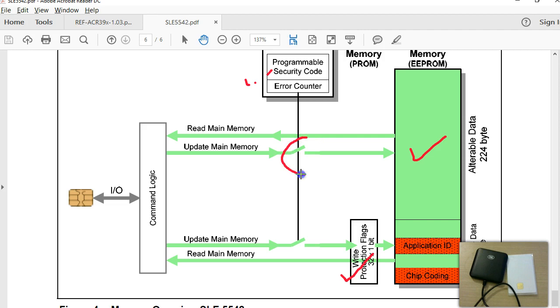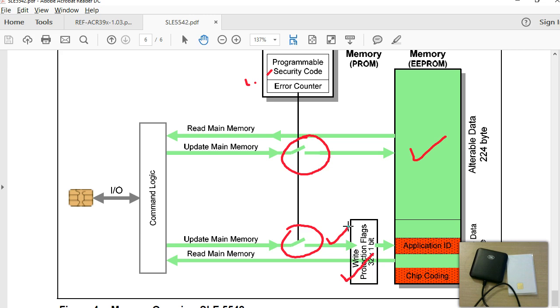The interesting bit here is this small switch. This switch refers to updating the main memory, and here also, if you see this switch, updating the protection memory. The switch indicates password protection. So before the main memory or the protection memory or the password memory can be changed, you have to first authenticate.